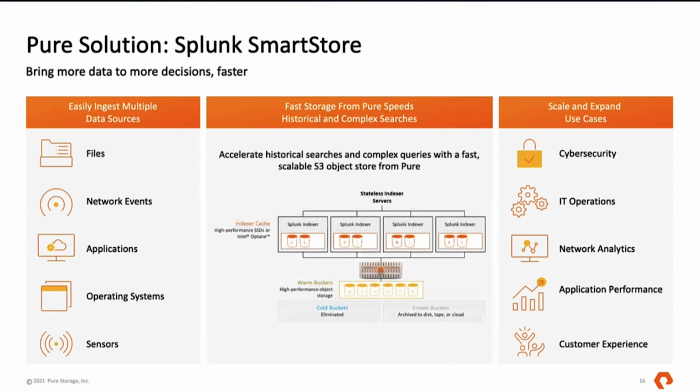Now, if you weren't doing classic Splunk with hot, warm, cold, and you're looking into SmartStore, which is disaggregated object storage and warm perpetually, you can see that it's effectively the same architecture. The piece of hardware just changes behind the scenes. So FlashBlade will be placed into the Splunk environment as the perpetual warm with a guaranteed SLA. And it applies to everything that we've seen before, right? So there's going to be an index or cache, and then there's going to be FlashBlade.